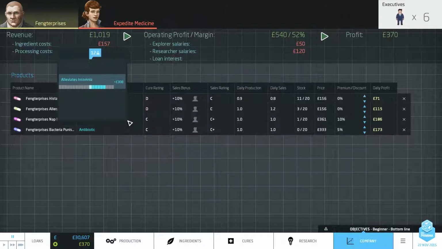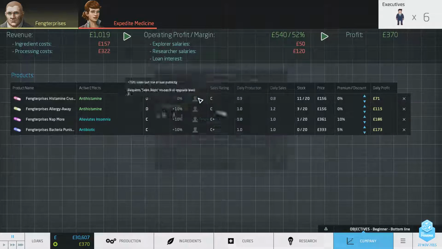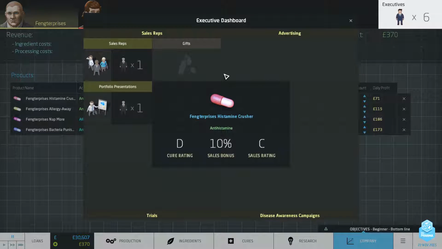All right. So if we click on the sales bonus, we can now assign executives to do certain things. If we want to assign an executive sales rep, that will give us a straight up bonus of 10% sales. Pretty decent. But there are other ways you can go about doing it. As you can see, portfolio presentations gives 5% sales for all cures of this family.